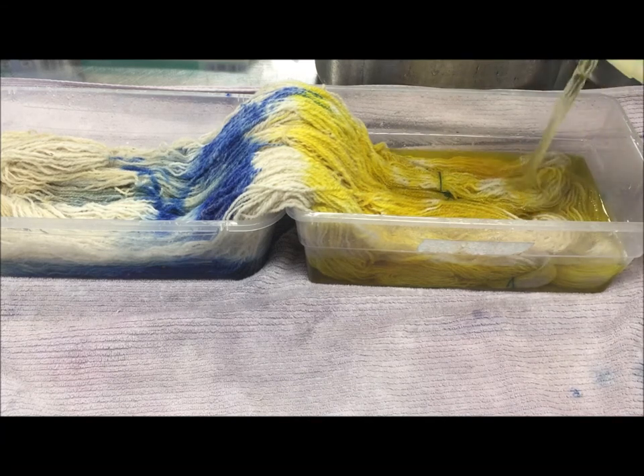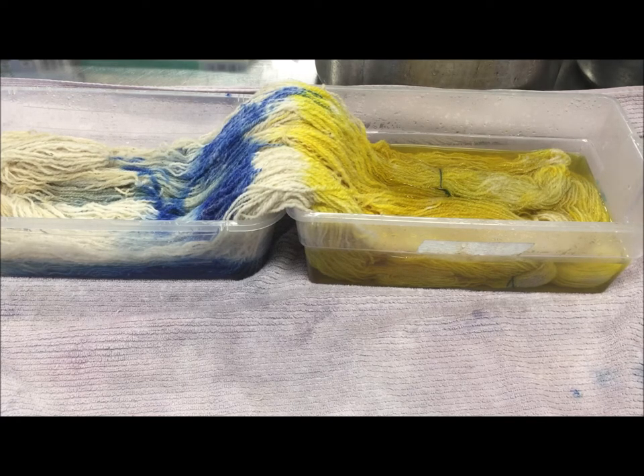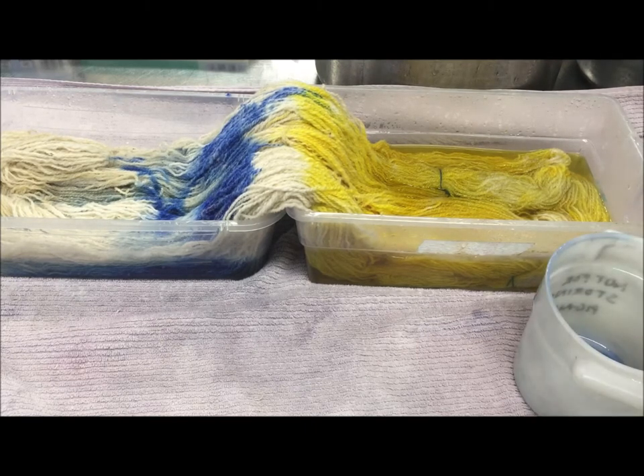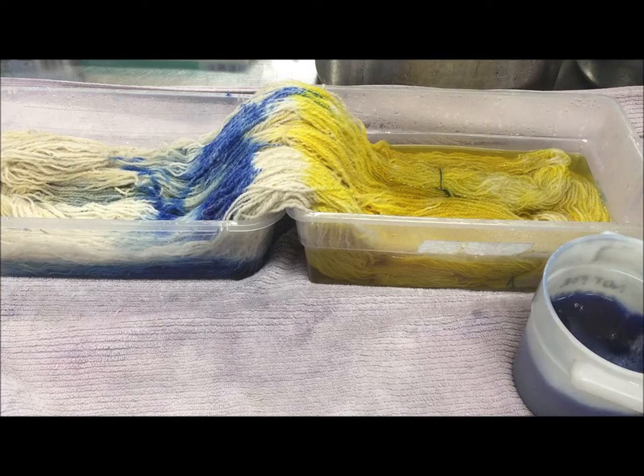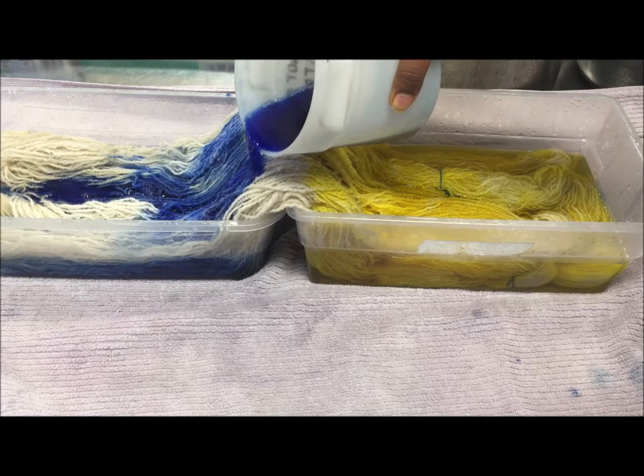Vinegar has the smell, and if you don't like the vinegar smell, that's a very valid reason to avoid it. I really did consider laying it all out and painting it, but painting skeins is not really a happy place for me — it's really messy. Lots of people do it and I'm not criticizing it, I just didn't enjoy it. I find I'm a much more effective dyer when I use the crock pot.